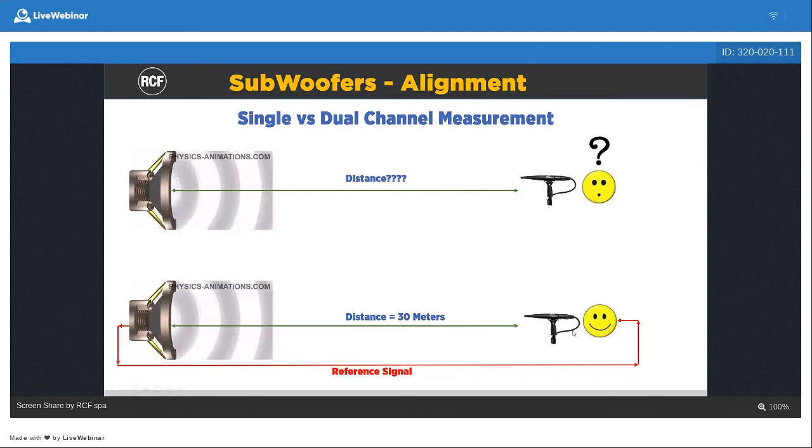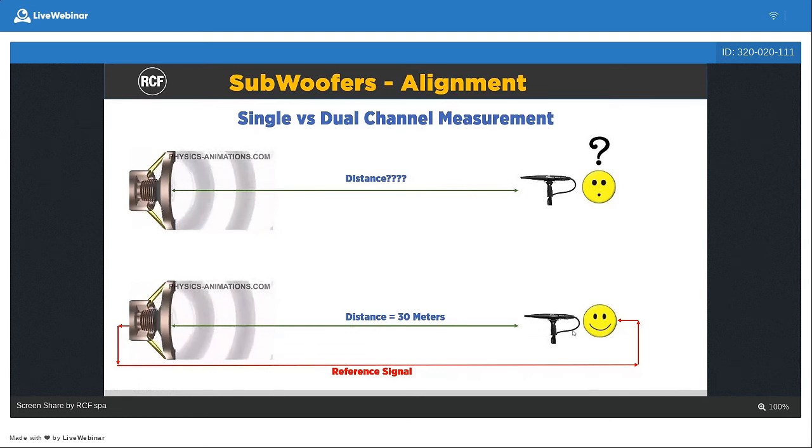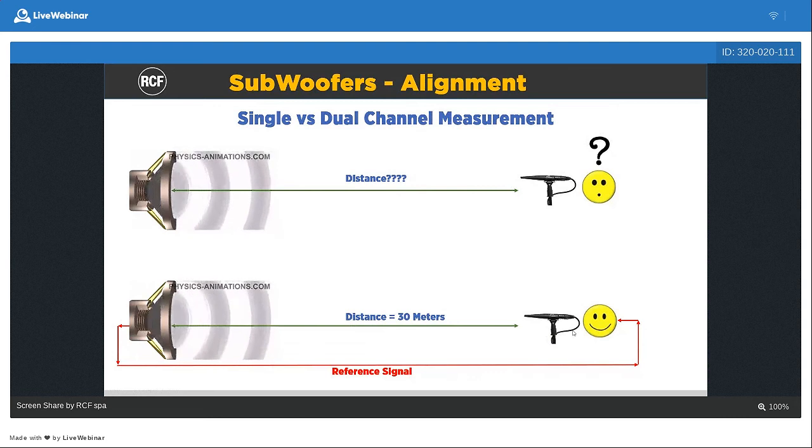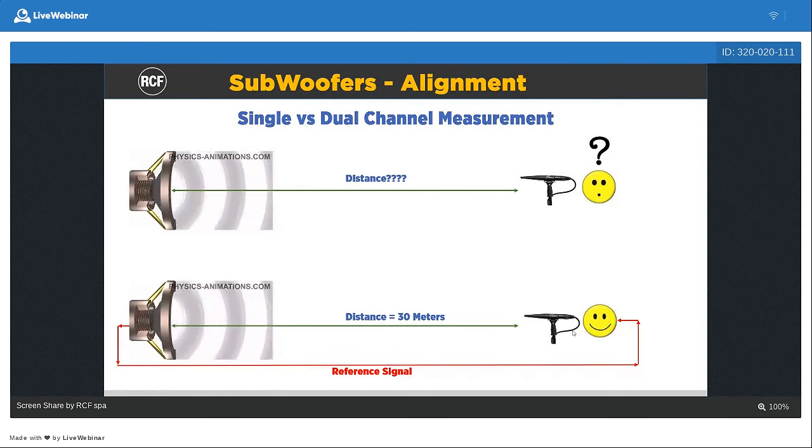Detecting the distance, we are detecting the phase, because talking about phase means talking about milliseconds, delay, distances, because you know that the sound speed is 344 meters per second. That means 3 meters and 44 centimeters per millisecond.